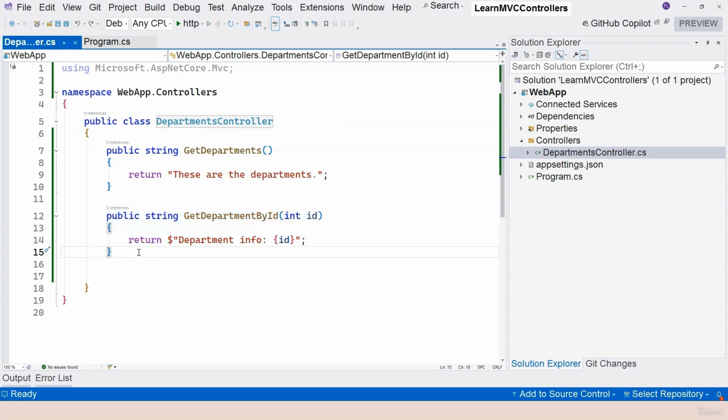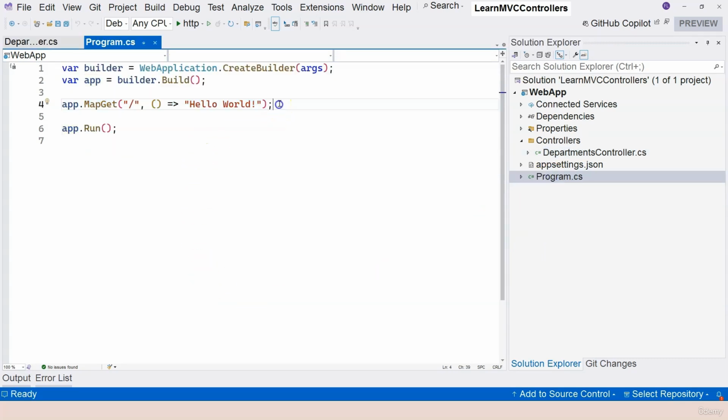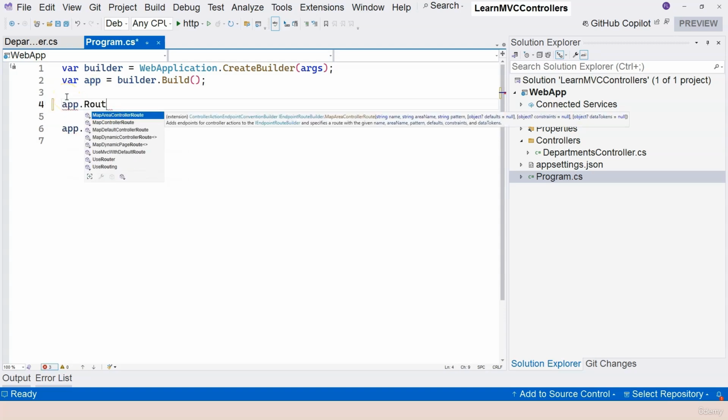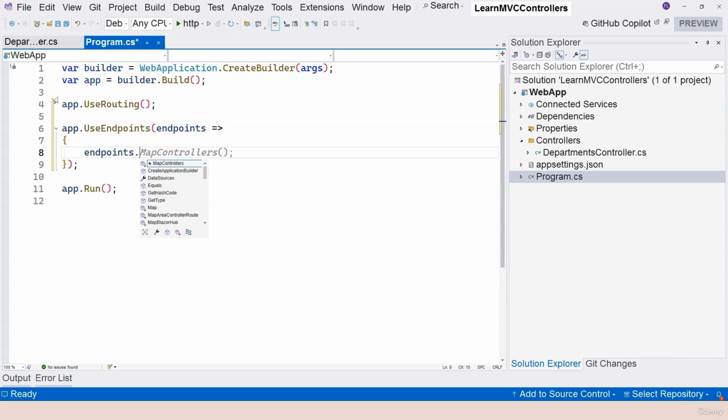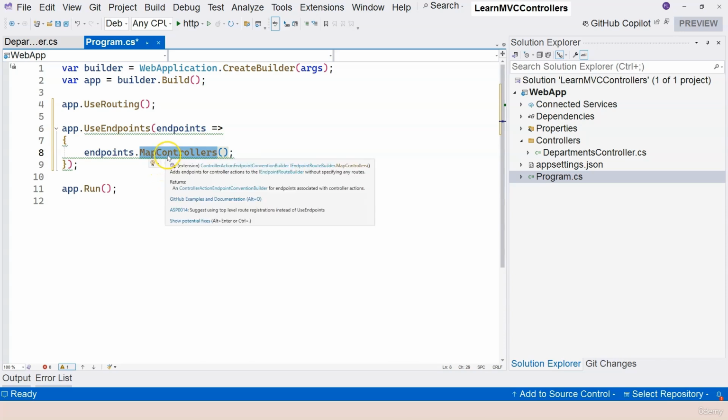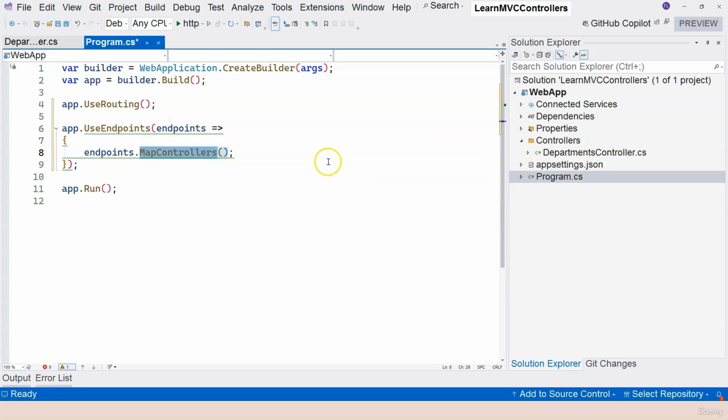In order for ASP.NET Core to be able to do what I just said, of course, we need to include the routing middleware. First of all, let's go to Program.cs and delete this line. Then we need to add the routing middleware here. So I'm going to say UseRouting. This uses the routing middleware. And then, of course, we're going to use endpoints, right? Here we're going to say endpoints.MapControllers. This one method is enough to cover all of the controllers. We don't have to say map to DepartmentsController or map to EmployeesController or map to whatnot controller, right?